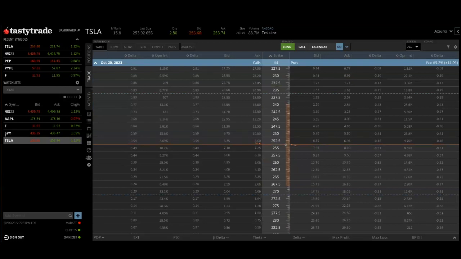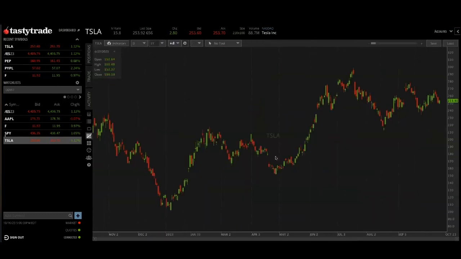Can you adjust the limit price on a chart? You can certainly do so for any stocks or futures. Like I showed you earlier, you just drag that working order up or down. Once you route a working order, it'll be on the chart and you just move it up or down. But you can't do so for options yet. It's just for stocks and futures.